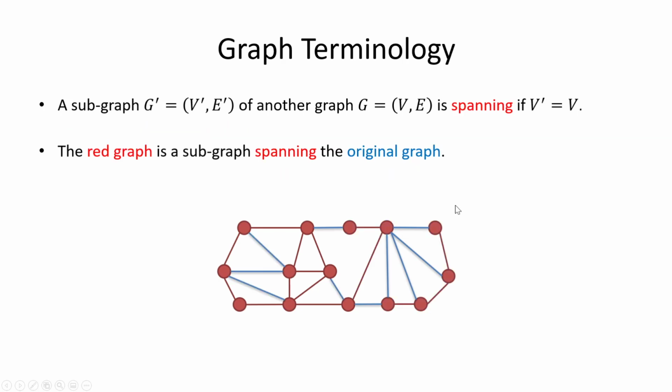All right, a subgraph can have another property that we call spanning if the subgraph includes all the vertices of the original graph. So if V prime is equal to V. A spanning subgraph is not as common as a spanning tree, something that we'll see in a future video, but that we will also see a little bit more of in this video. Now this graph here is not a spanning tree nor anything else other than it is a spanning subgraph because it includes all the vertices. Notice it's not even connected since this component over here is disconnected from this component over here.